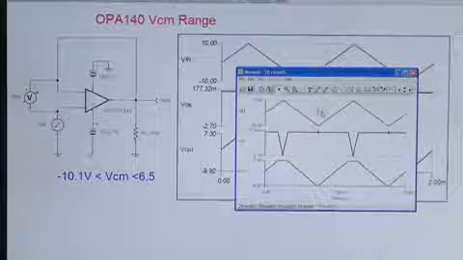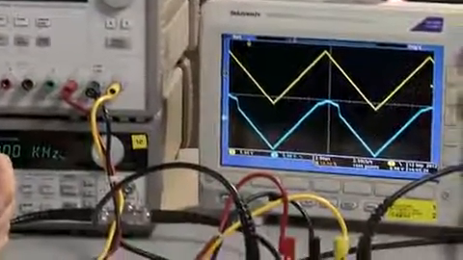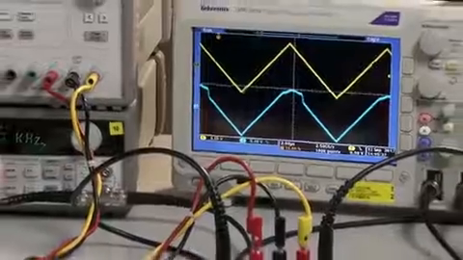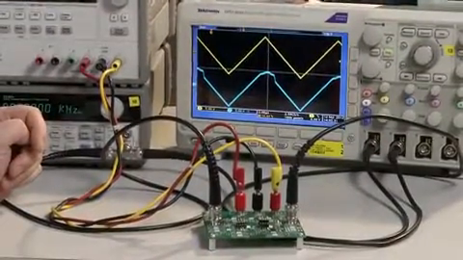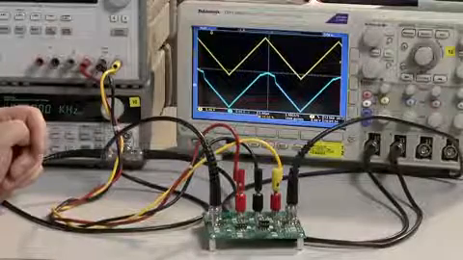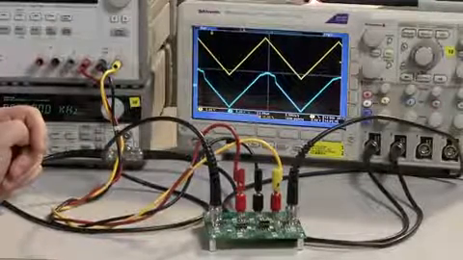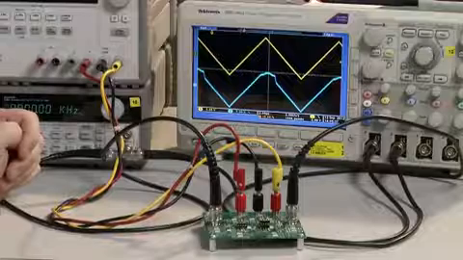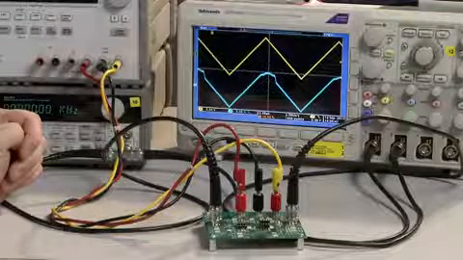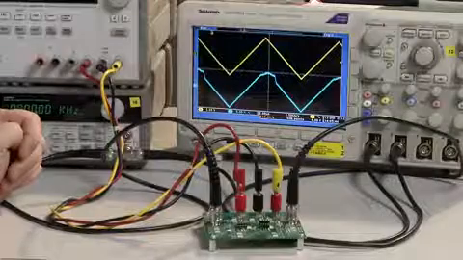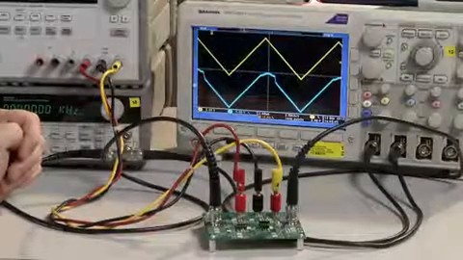Let's take a look at the real-world circuit again. In the real-world example, you see the same thing. We've got a nice linear 10 volt triangle wave in, and the output is distorted. In the case of the simulation, it was perfectly clipped, but in the real world, it's clipped, but it's also distorted. Really what the simulation is telling you when you see a clip is not that that's exactly how the circuit is going to look, but that we're going to have nonlinear performance in that region.